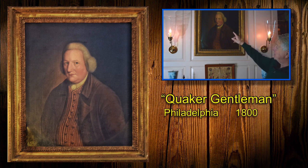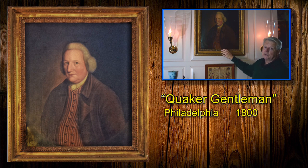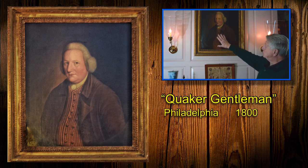And he's a kind of happy guy, which brings us to why people do not smile in portraits. They have bad teeth and they do not want to show them off. I think we just talked about that earlier. It's done in browns and tans, but it's a very nice painting. It's probably my absolute favorite, if you can have a favorite. But then I say that about all my paintings.